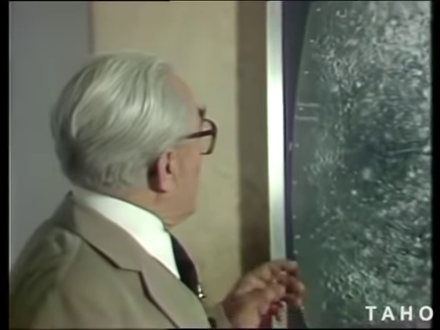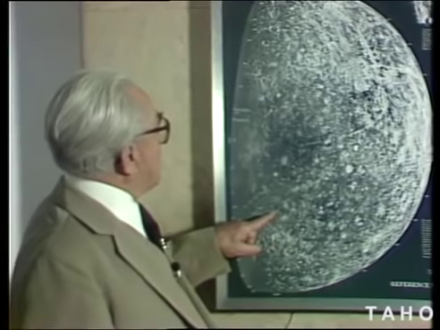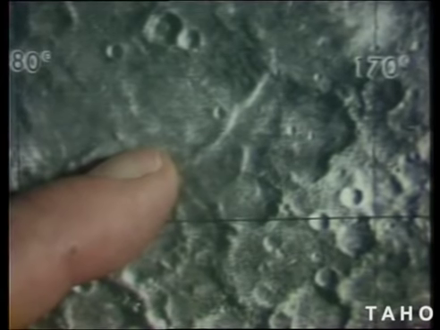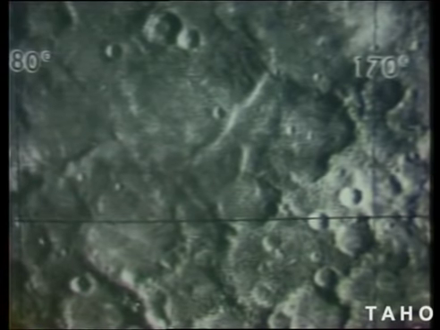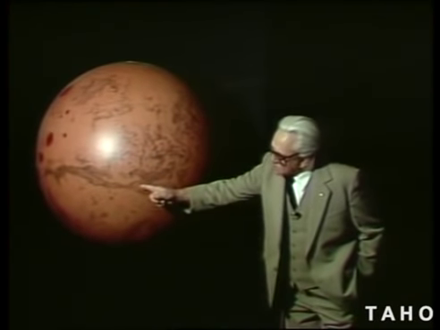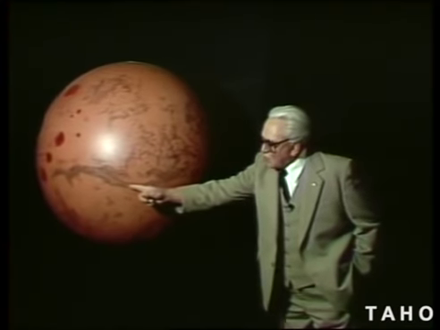Some have asked, why is it that the Earth, of all the planets, is the only one that shows expansion? But if you look, they all do. Take Mercury. Mercury has a polygonal fracture pattern of a couple of 100 kilometres, which is exactly what I think the Earth was like at that time. That's just what the expanding Mercury should have been like at that stage of its development. And now Mars. This great equatorial rift zone on Mars is exactly what I think the Earth was like 2,000 million years ago. Then the asymmetry of all the planets and of the Moon, I think that is due to their expansion.